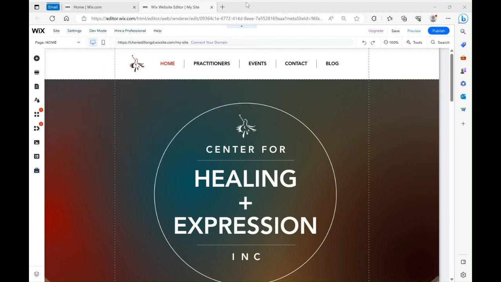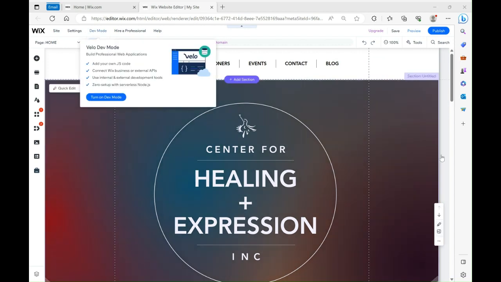And also with it reflecting in your mobile, after you're done editing on your desktop, you always do want to come onto your mobile and make sure everything seamlessly went over. Sometimes it doesn't, just because it's a different sizing and everything like that. So sometimes, actually, every single time, I always check my mobile when I go to publish over here. When I go to publish on here, it'll give you view site, view mobile, and all that after you publish. But always make sure that once you do your desktop, you go onto your mobile before you publish to make sure.